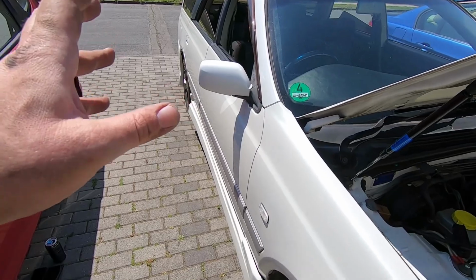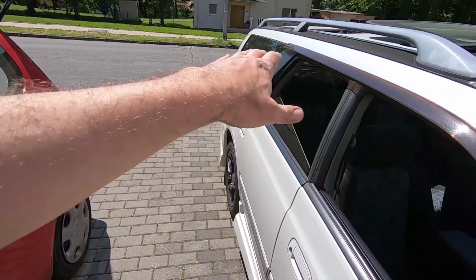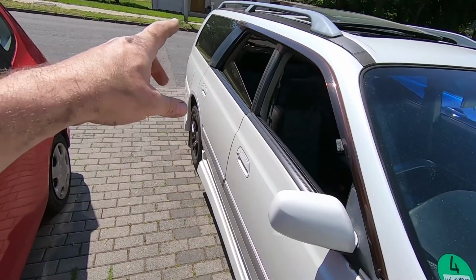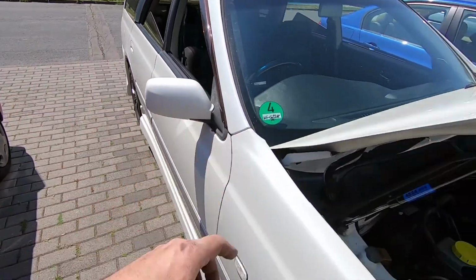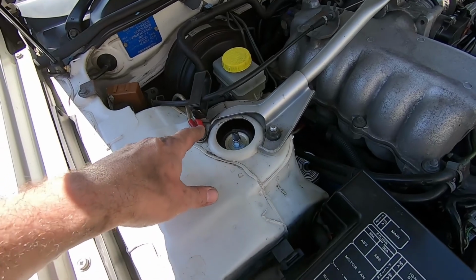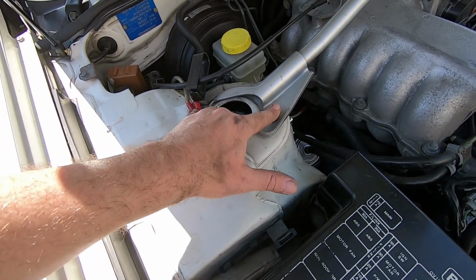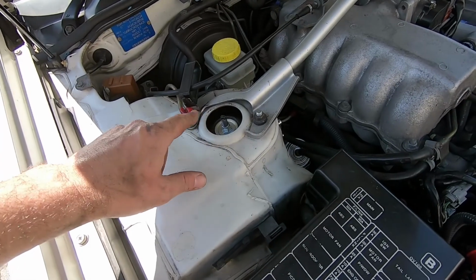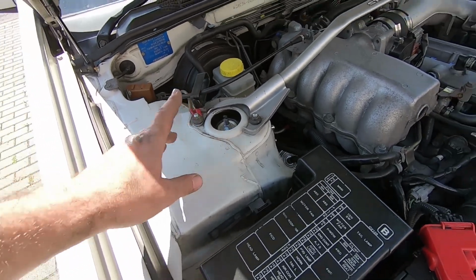Sometimes it could be a real pain in the butt. Maybe you have to remove the speaker deck, or in the 300ZX, you might as well pull the engine to get to the rear mounts. I mean, really. One word of caution, guys. Whenever you are tightening up these studs here, do not over tighten these in the front or the back. I actually made a mistake way back years and years ago with a Nissan Sentra. I over torqued it by hand, spun one of those things off. Then you got to order a whole bunch of other crap, and you don't want to do that. Just don't do that. Don't over tighten it. Don't be He-Man.